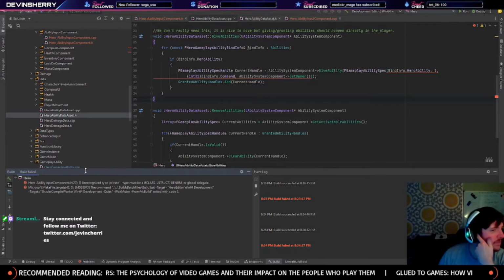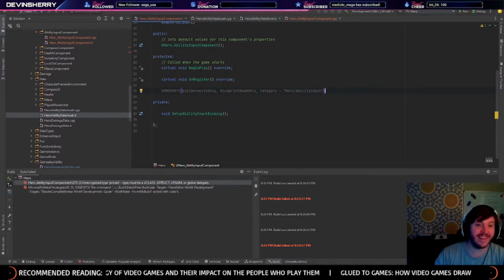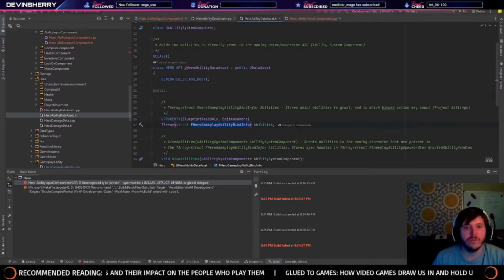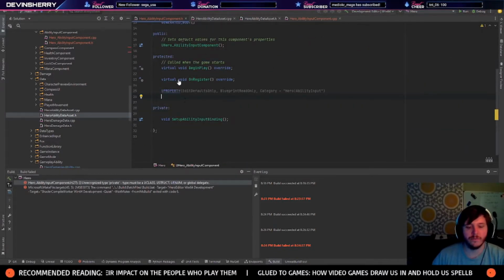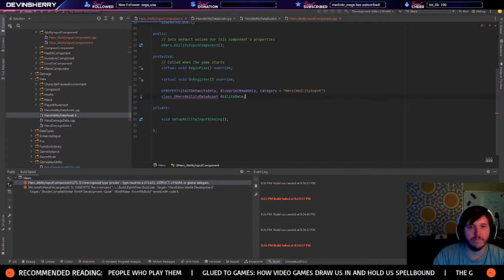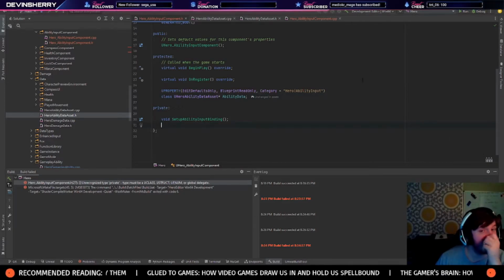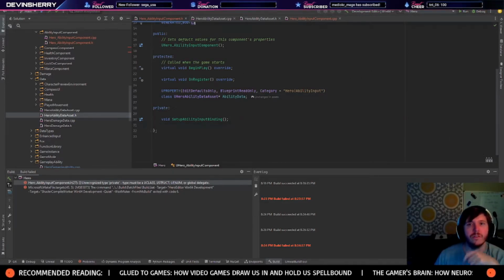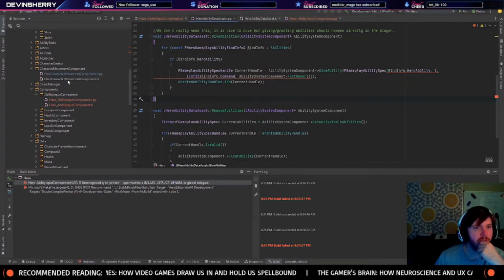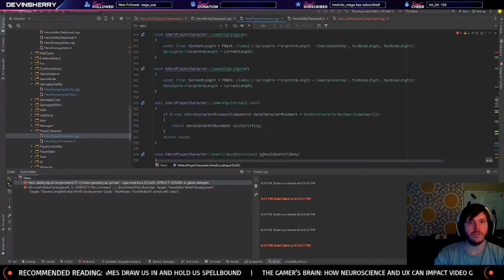Alright, so we have a problem in our component. Oh, I didn't finish writing that, okay. So UHeroAbilityDataAsset, we'll call it AbilityData. Does it have to be a pointer? Yes, it does. Alright, so I know in our character we wrote a very, very similar line of code that this is giving me an error on. A spec.